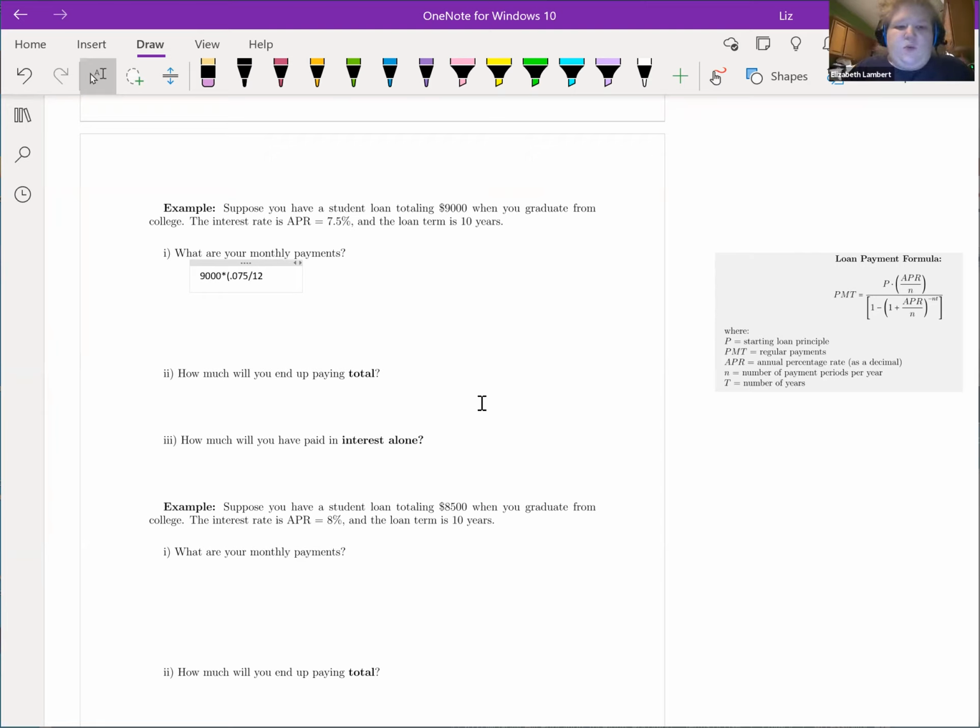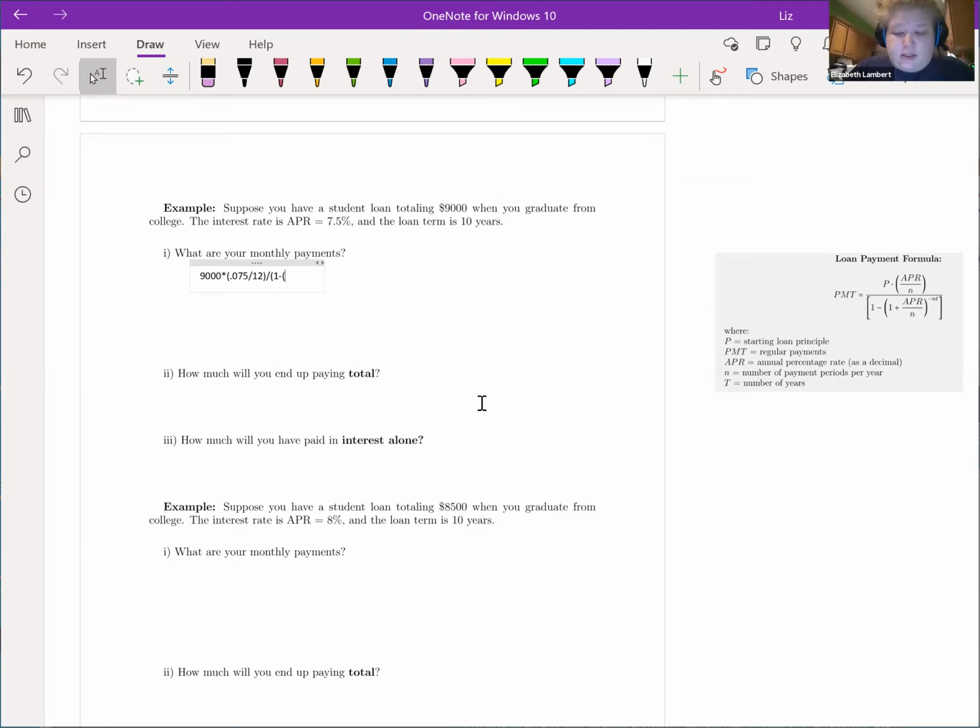Even though they don't say, we make the assumption that n is always going to be 12. If they want a different n, they have to tell us. So otherwise, we just assume everything we're talking about is monthly payments, because that's how nearly everything works, except for payday loans, which should not be called loans and should just be outlawed.